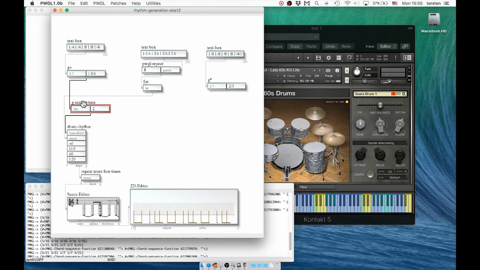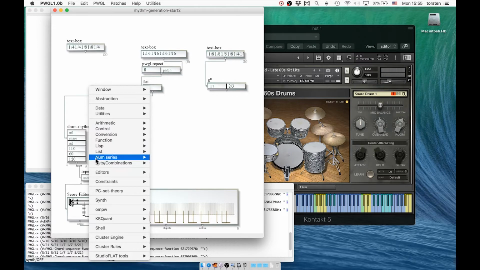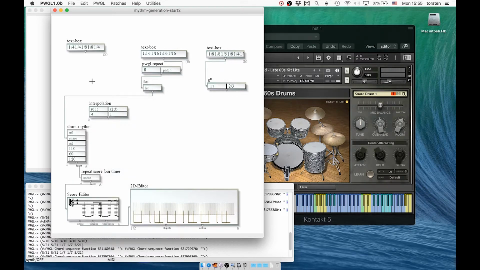Now I'm showing a different technique which does something similar, where we have some transformation that takes some time and gets from one thing to something different. I'm removing all this here for that. And that box is called interpolation, what I'm using here.